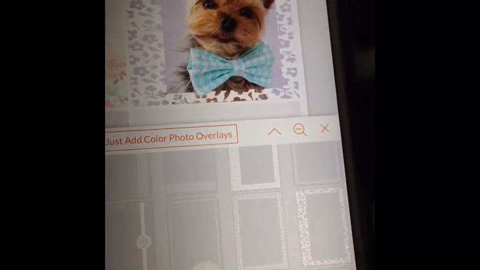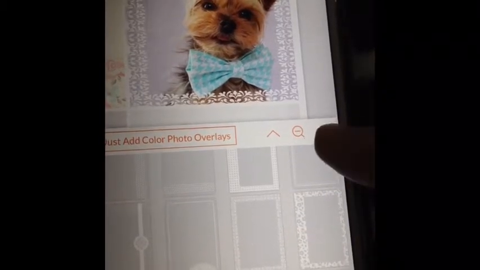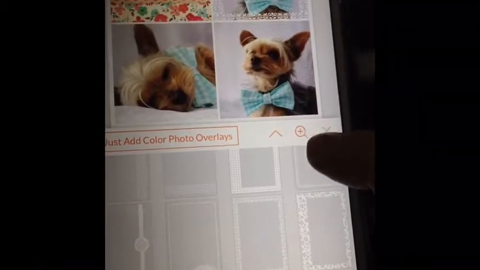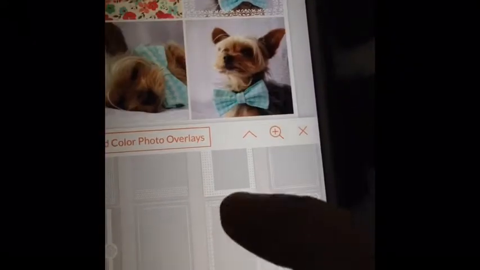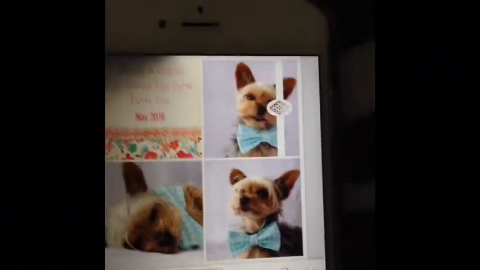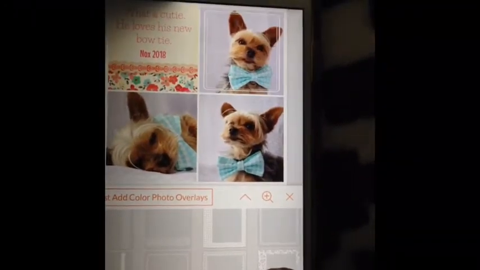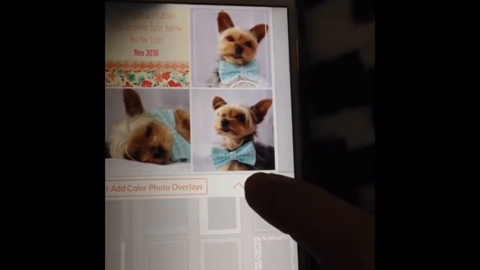There's one, and go from there. So this little X plus or minus allows you to stay in this and change the photo overlay, but see kind of the big picture at the same time.